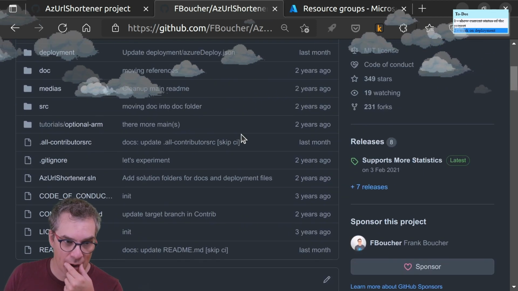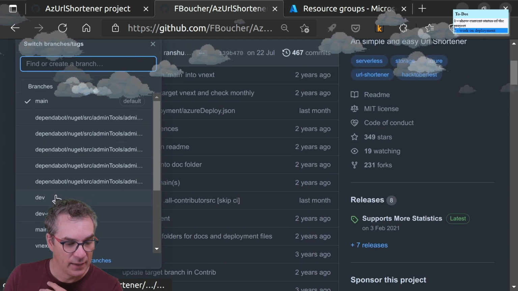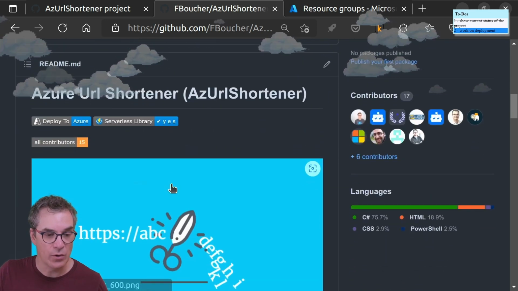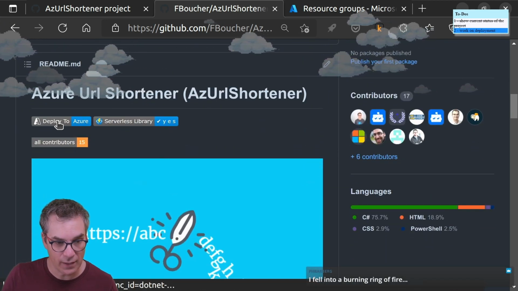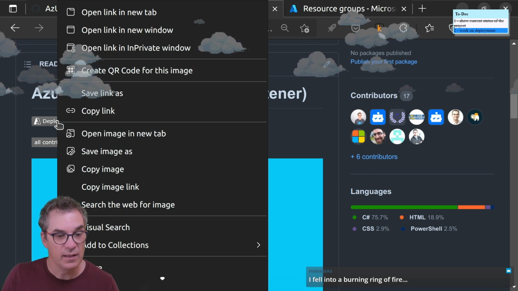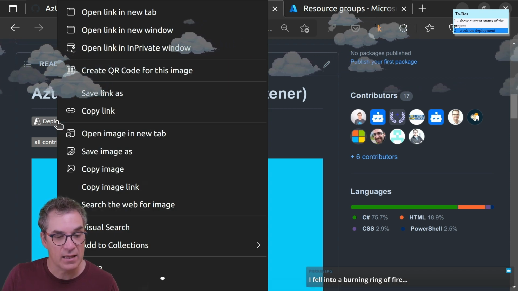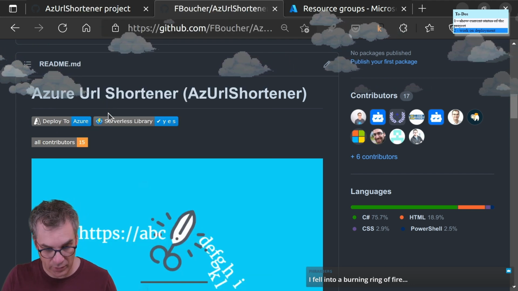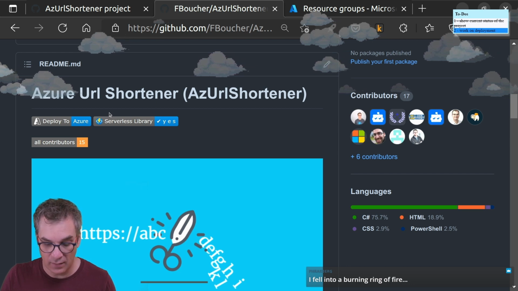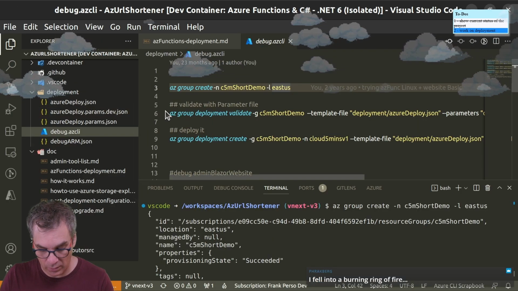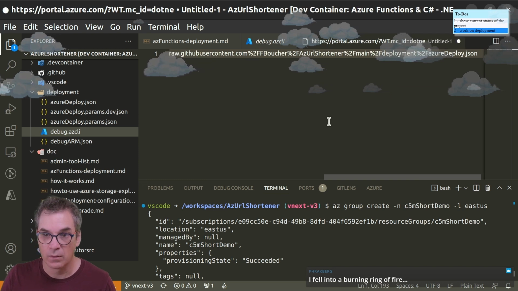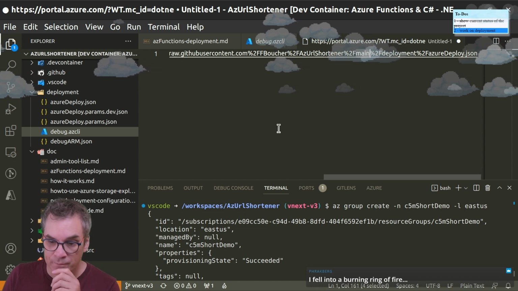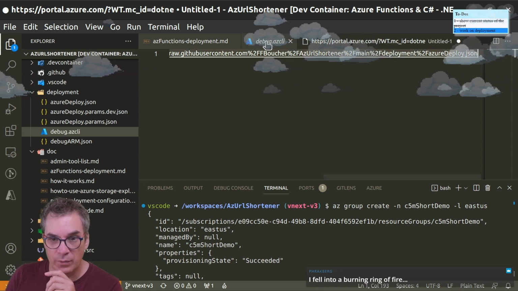So what we want to do now is to make sure we are in Phoenix tree. And now we want to have the deploy to Azure. So if I look at this here, I think copy the link. Let's open the link in VS Code, just open a new tab in VS Code. Yeah, that's targeting main. Oh, so we shouldn't be using that one.